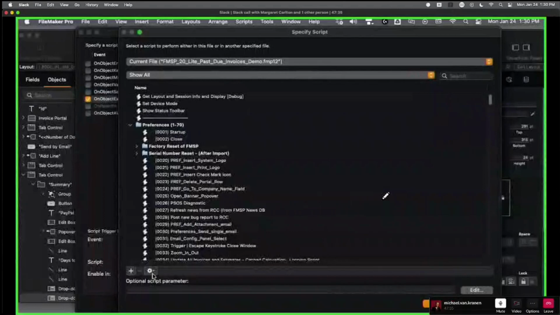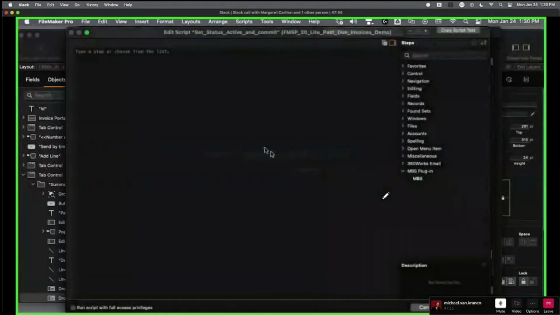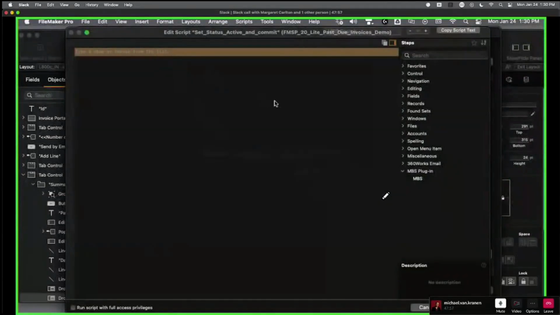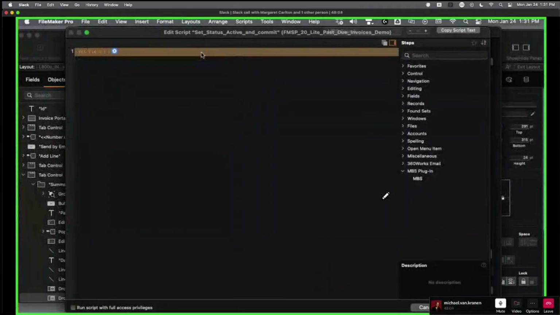And what we want to do is just say we're going to set the status to active and then commit the record. Set status, active, and commit. Probably be the way I'd handle this. That's fine. Good enough for government work. There we go. And commit has two M's. Yep. And then what you're going to do is just set the field and do a commit. So set the status field to paid, right?